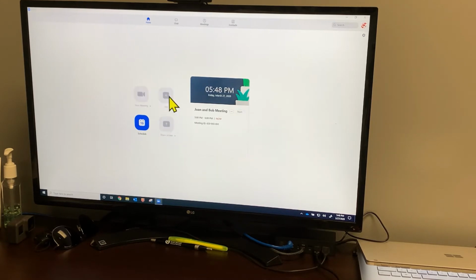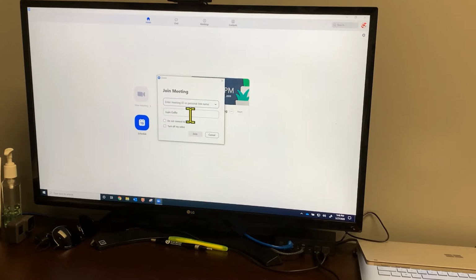So the first one is telling me that I can join a meeting. And in order for me to join a meeting, I need somebody's meeting ID. Now, I don't typically do this for a couple of reasons. One, if I'm mobile, I needed to have written down their meeting ID somewhere, or I need to remember it. The other thing is, if somebody really has your meeting ID that you use constantly, they can just drop in on your conversations all the time.